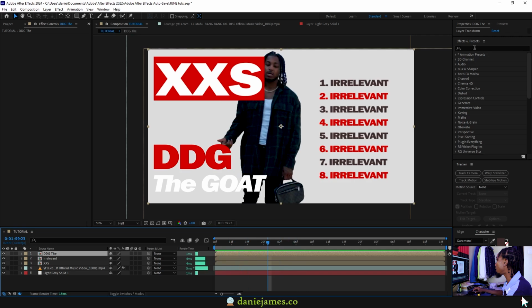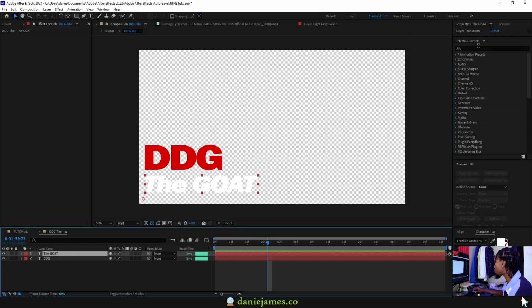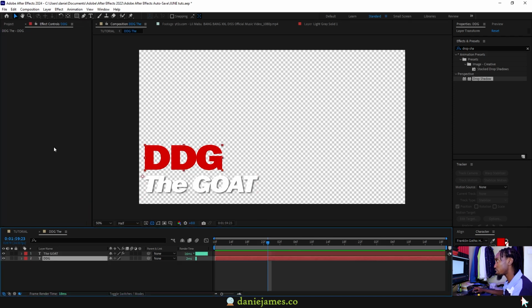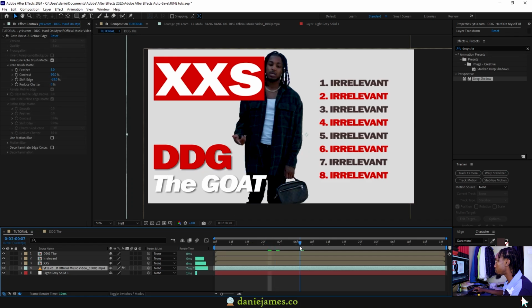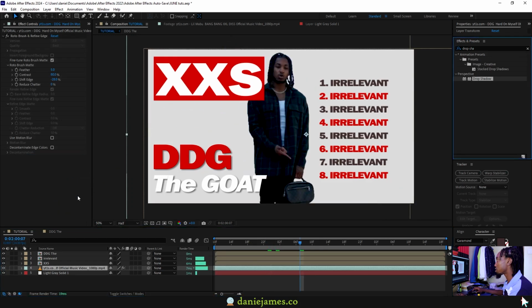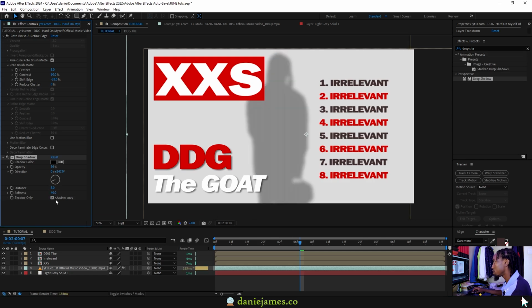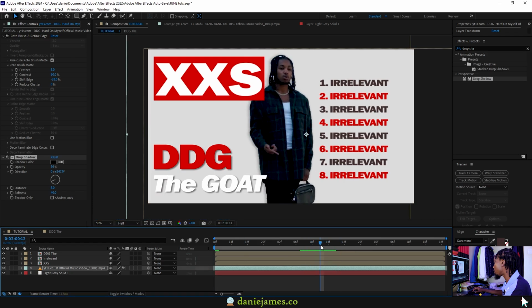Next, you need to add a drop shadow on these two texts over here. So I'll go inside this pre-comp, get a drop shadow, increase the distance just a little bit, and then increase the softness so that it's not too much. And then I'll copy this drop shadow to the DDG text. I'll also add a drop shadow on DDG, put this on this layer, reduce the opacity a ton so that it's not so conspicuous, change the direction, distance at 8 and softness at around 40. So if I'm to show the shadow only, this is what it will be. And now we have the basic framework for this.